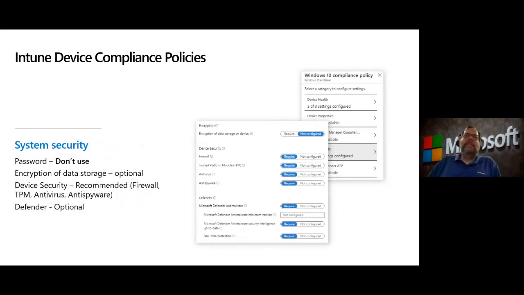Device compliance policies. So even though there are some system ones, do not force password changes. We've already talked about that a few times. But there are certain things you can definitely do. You can encrypt data storage. Data encryption, a lot of people think that solves all the world's problems. But again, end users do not copy files onto a Teams Rooms device at all, ever.